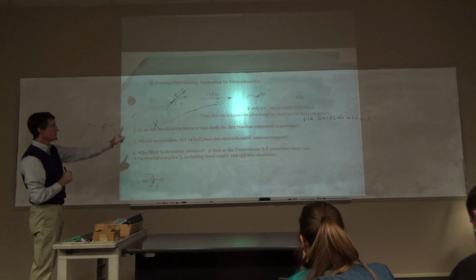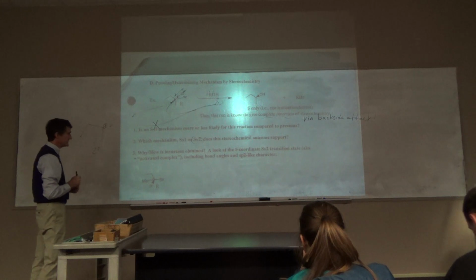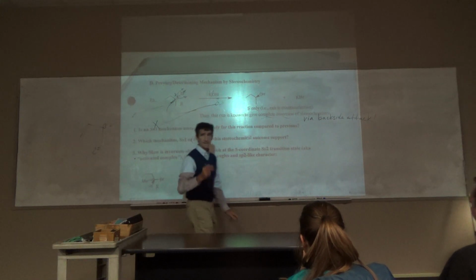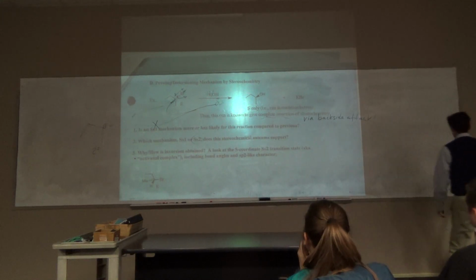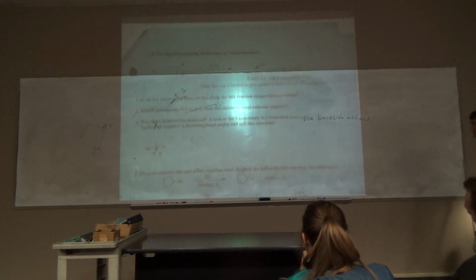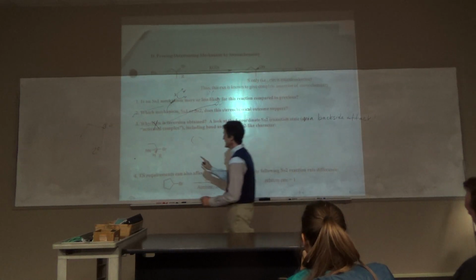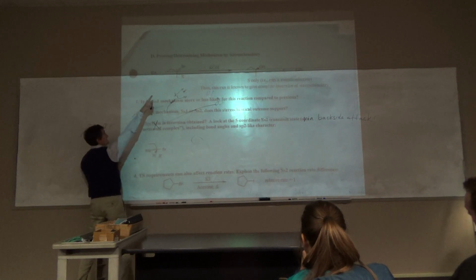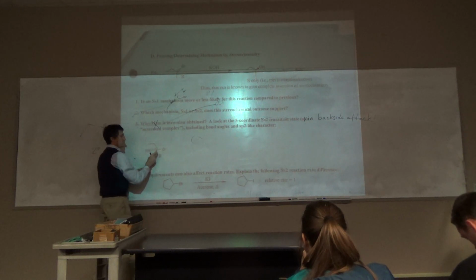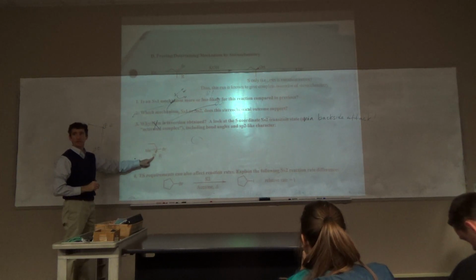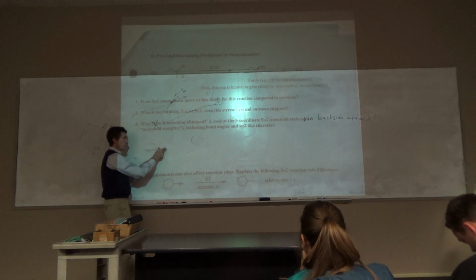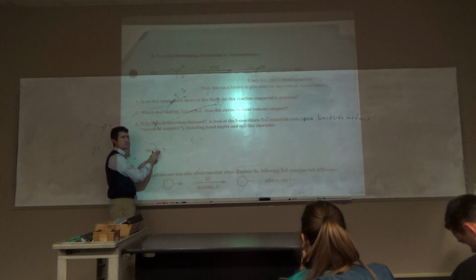Okay, let's take a closer look at how inversion is obtained. Backside attack is how it's obtained, but let's look at backside attack a little bit closer. Here's the same molecule, R. Those are the same molecules, just drawn a little bit different. I've got the H drawn in. I've also got the bromine in the plane. Same molecule, same configuration, just a different view.